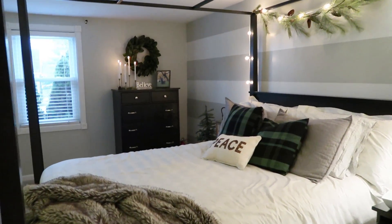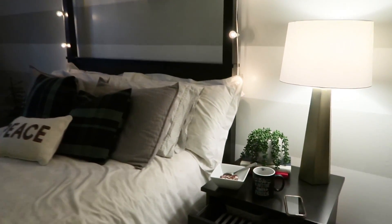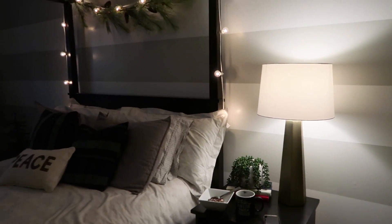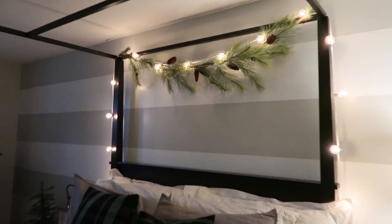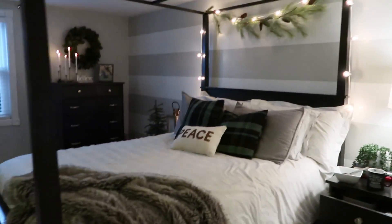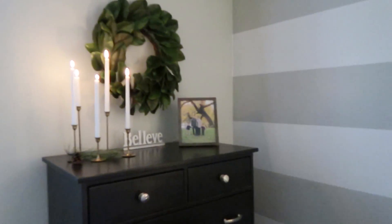There's not a whole lot of change in the bedroom really. I did bring in another plant — it's not real, it's a fake succulent-looking plant. I'd had something else there so I brought that in. I'm leaving my pines and green things up here with the lights because I just love how cozy it feels. I'm still sticking to the green pillows and still have them out on my sofas.